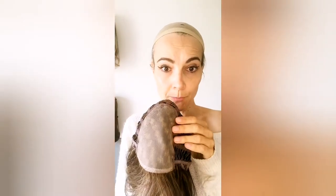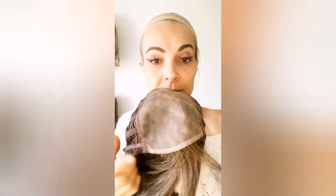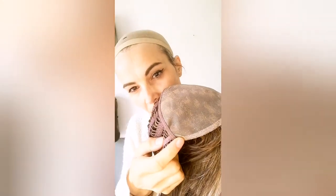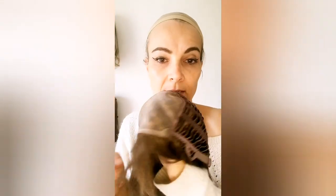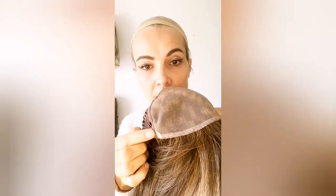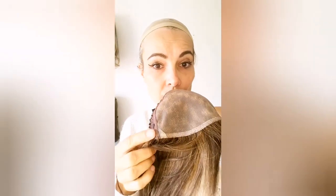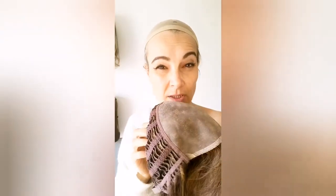Let's look at the cap construction. You have a mono top. You do not have a lace front, so be aware of that if you are after one of those — it hasn't got it. The fringe is sewn into the front. You also have — and I've never seen this before — a little plastic bit on both sides. I think this will help if you wanted to feel a bit more secure, adhering it more onto your forehead with some adhesives to make it really flush to your head. I don't personally think you need it, but if you feel you want that security, it's there — I think that's really nice, actually.